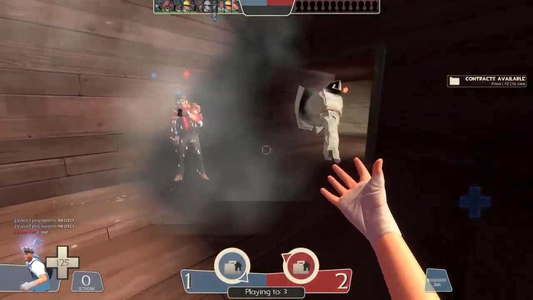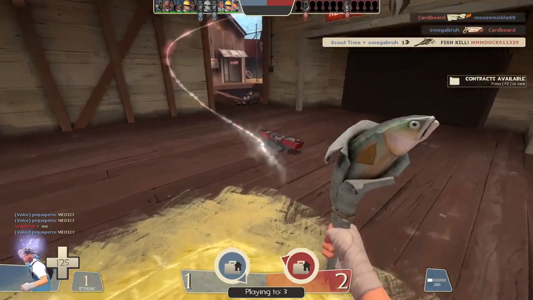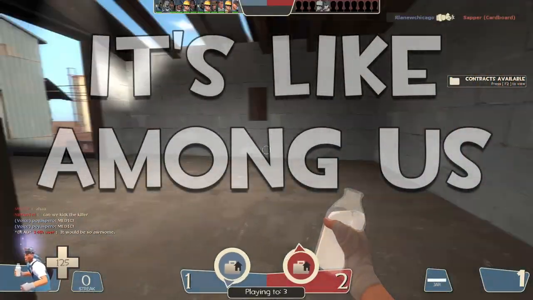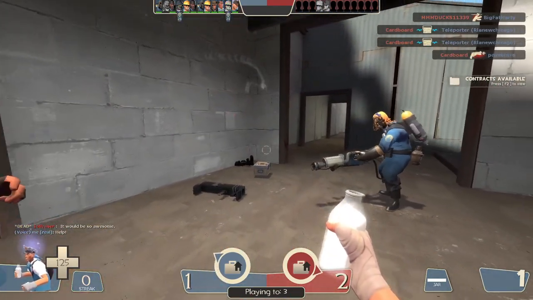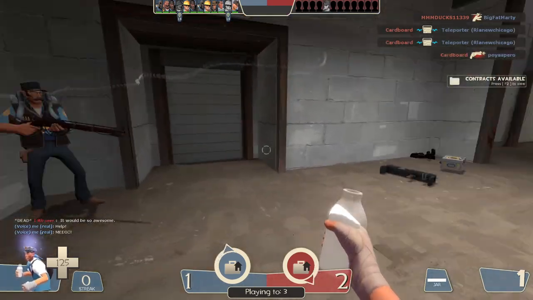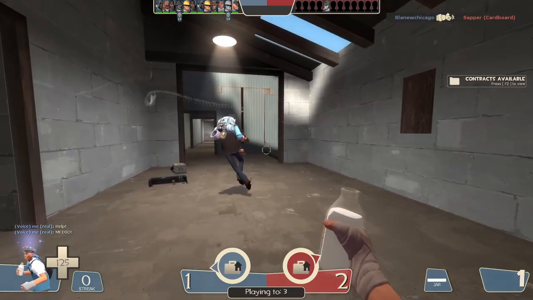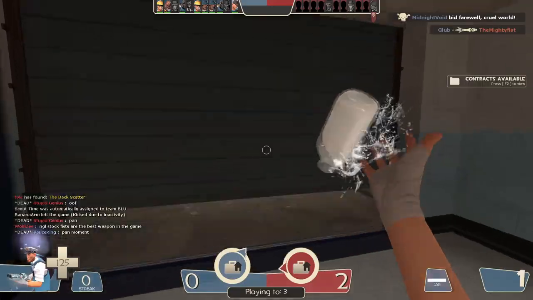I don't think he even sees me. Hello? Hello? Hello, sir? Can we kick the killer? It's like Among Us. Among Us. Ooh! Murder! Murder! Oh god, that man is dead. All that's left is his boots. Oh no. Come on, he chose him on. Oh my god, he actually killed him.